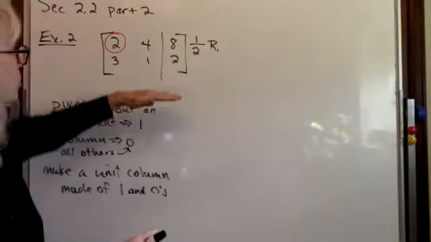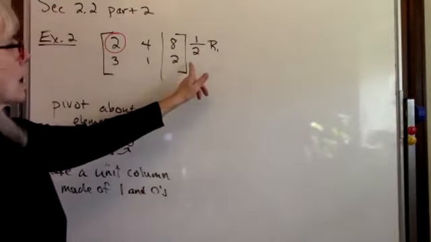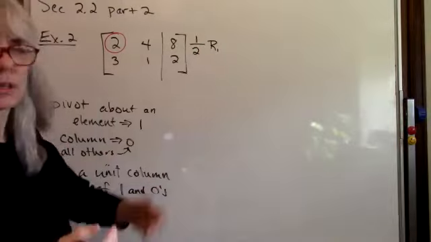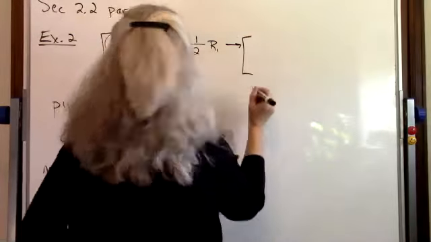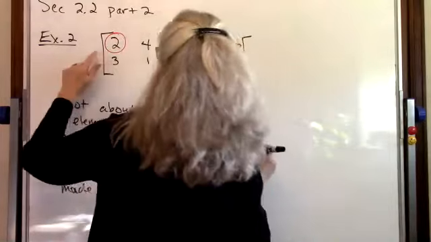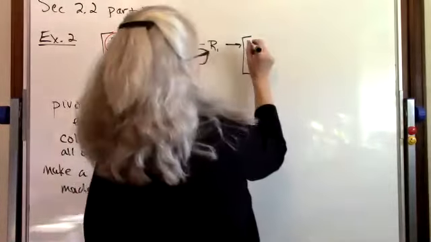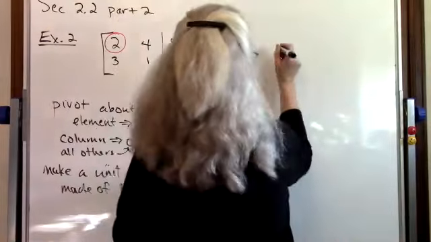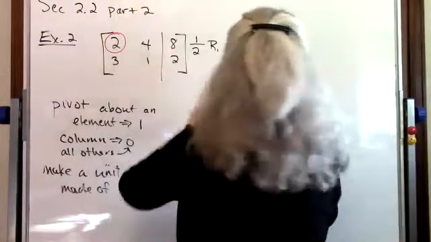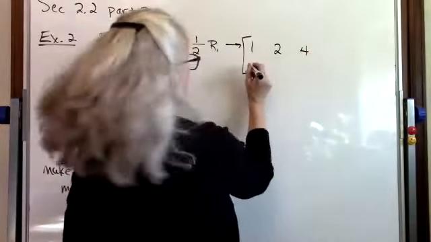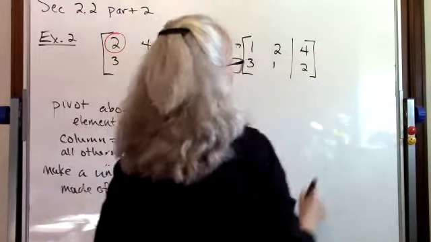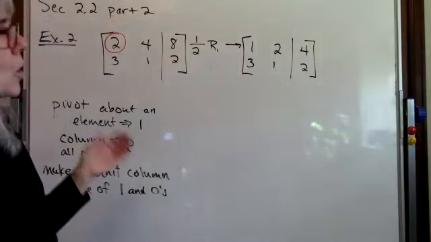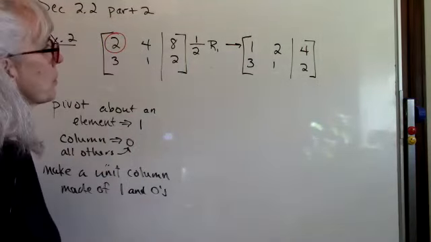In a minute, we're going to do some manipulations with row 2, and we'll write what we're doing by row 2. So when we do that, we're simply going to take half of each number in that row. Well, half of 2 is 1. Half of 4 is 2. Half of 8 is 4. I'm just going to copy the second row over because we've done nothing to it yet. So there's the first row operation in our matrix.